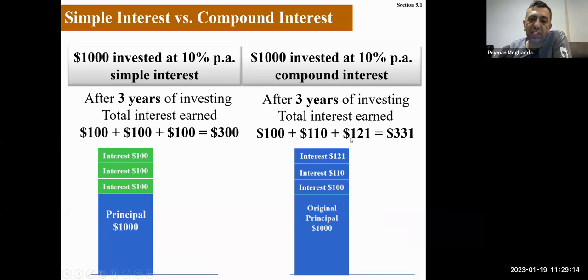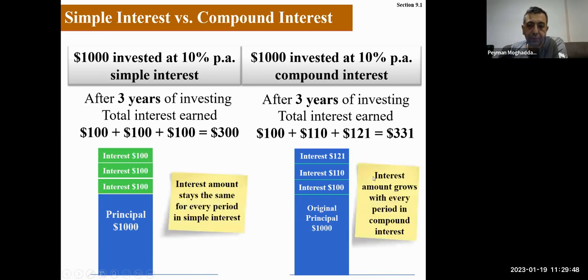So for compound interest with the same rate, 10%, you will have more money than with simple interest, okay? Because you basically take your money out at the end of the compounding period and put it in again as a new investment, as a new principal value, okay? So that's how the whole concept of compound interest works, okay? Any questions until now? Okay, it looks like everyone understands this.